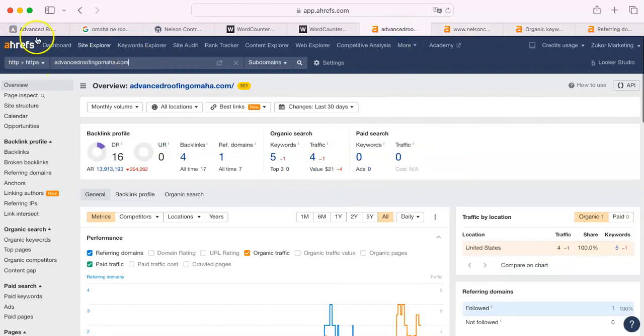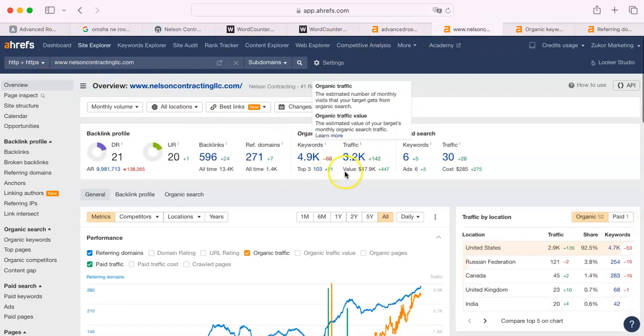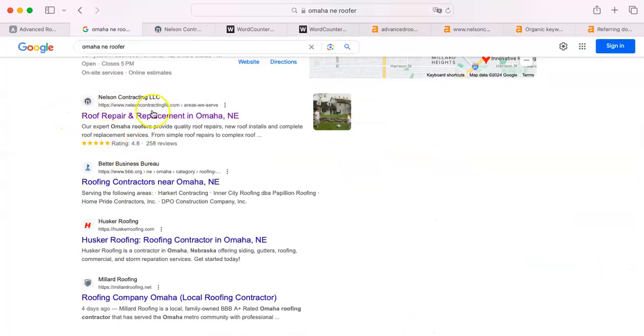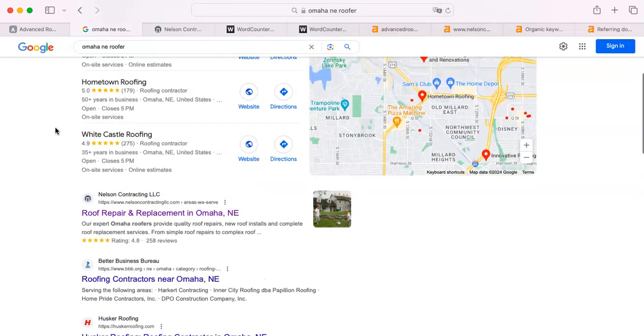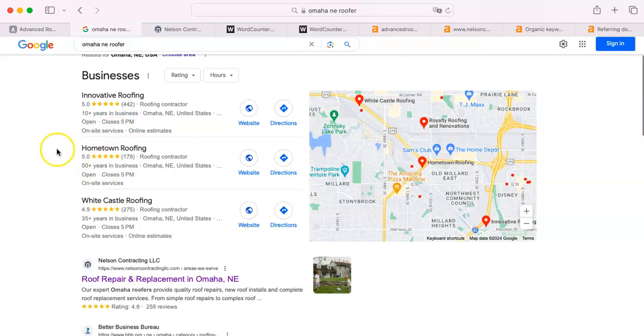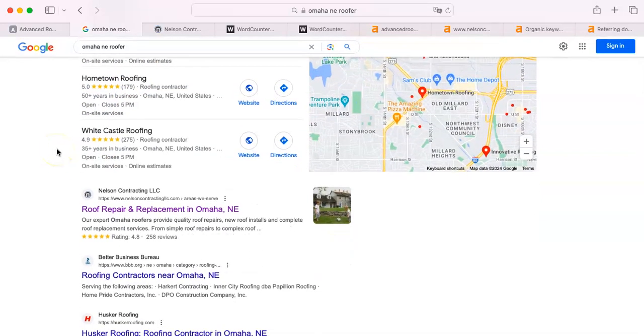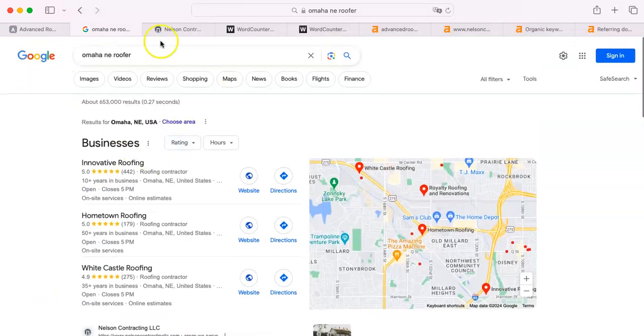Now, this company, Ahrefs, does a lot of research, and they figure the value of your 4 clicks was probably about $21. Now, for Nelson, the 3,200 clicks were worth about $17,900. Now, that is a lot of money to leave lying on the table just because you're not showing up near the top of a Google search. That's what this financial reward is for being up near the top. And it's just about satisfying the Google algorithm. Now, the 3 things, I'm going to recap: Google Business Profile, keywords, and then backlinks. Things together means higher status here on the Google search.